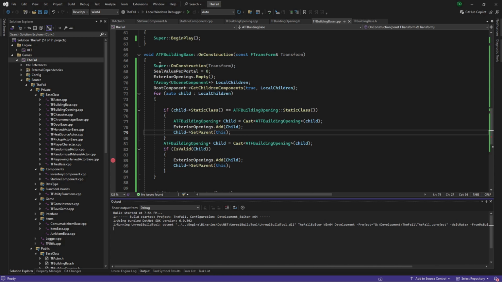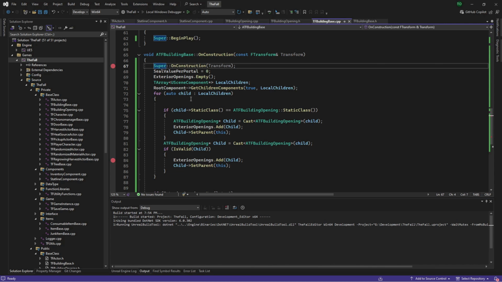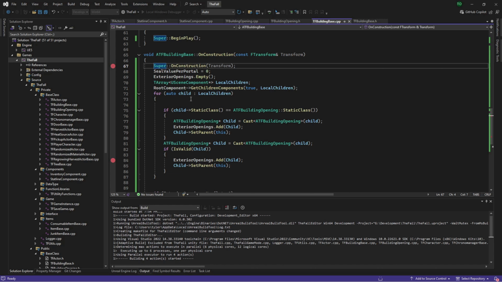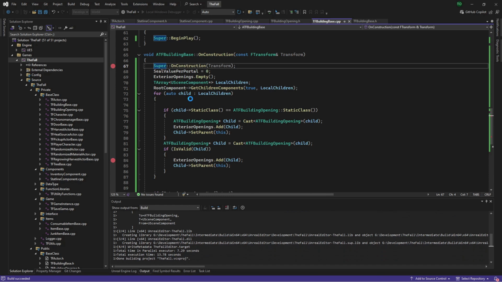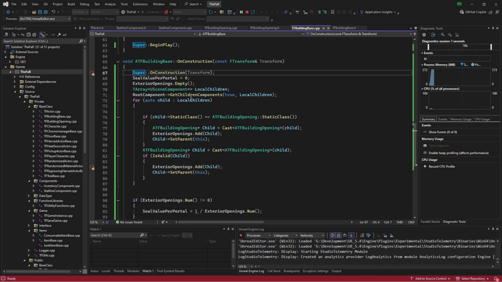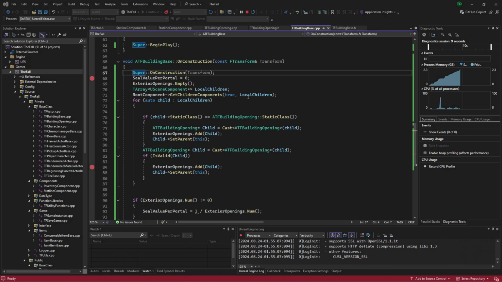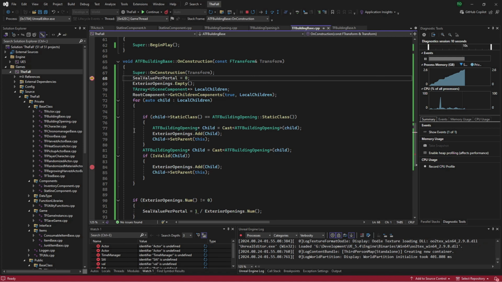So we know this fires at editor startup. Because the construction logic is called when the editor starts up to generate the blueprint, it's treated as an on construct. And then it's also called every time the actor is moved around in the world, scaled, rotated, anything like that. So, okay.